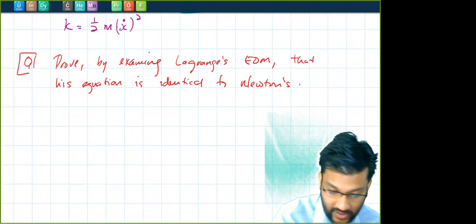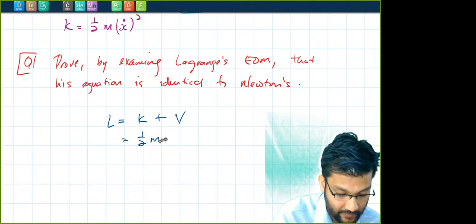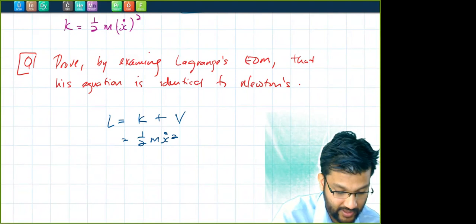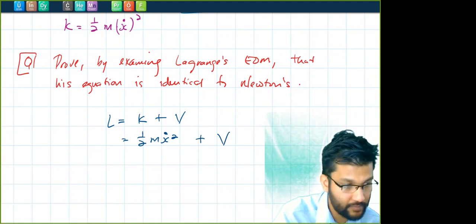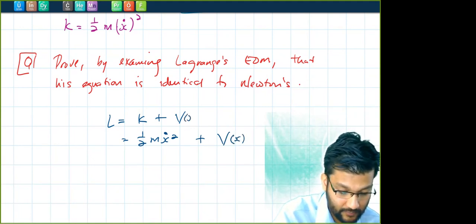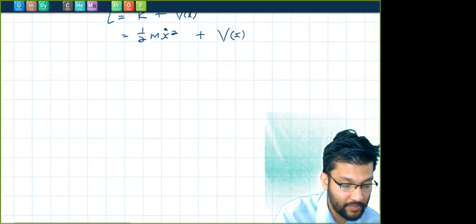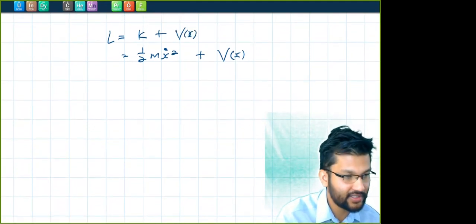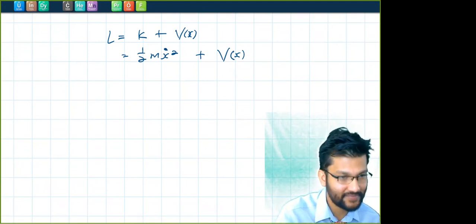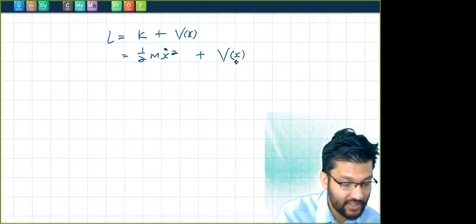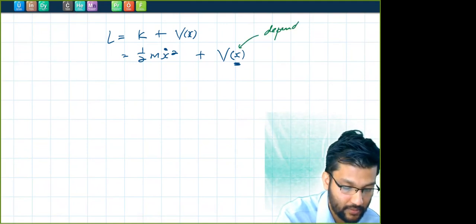All right. So we know that the Lagrangian is kinetic energy plus the potential energy. And we know that the kinetic energy is half mv squared, or x dot squared, right? Because that's velocity, plus some potential. And the potential always depends on x, or x and y, or x and y and z, right? That's the definition of a potential energy. Potential energy depends on position, not motion, right? Does that sound familiar? So the potential energy is always going to depend on position, x.